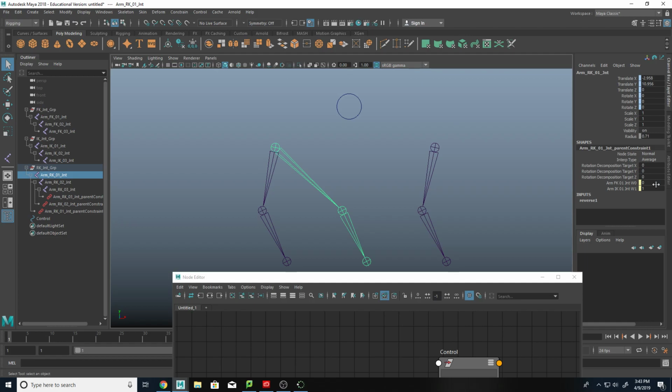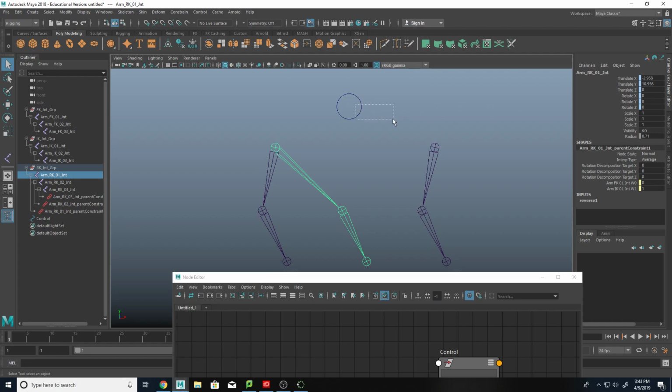FK is 0, IK is 1? And it didn't snap? Did you leave maintain offset on the constraint? So that needs to be off. So in that case, you just delete your constraints and remake them.